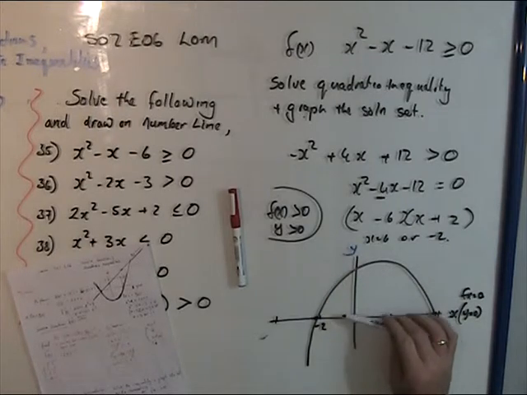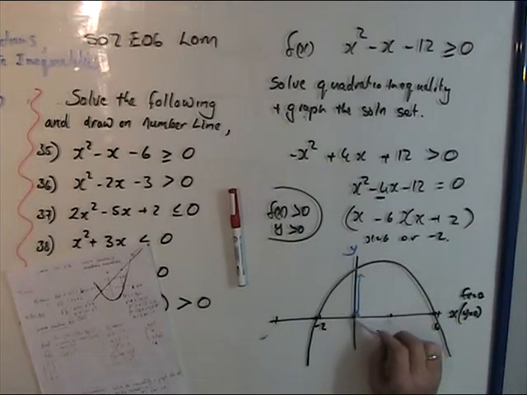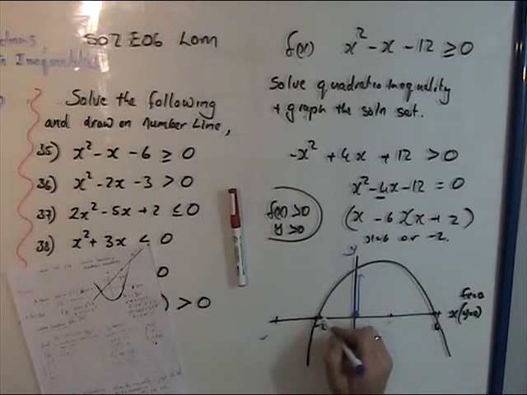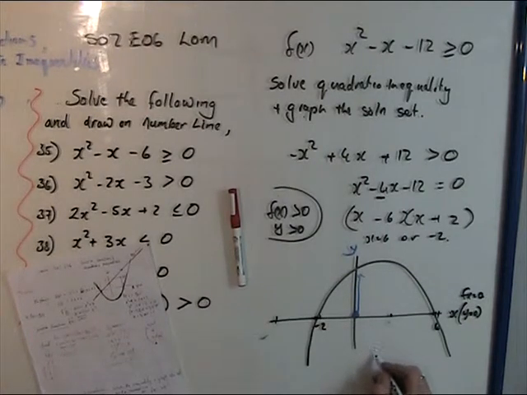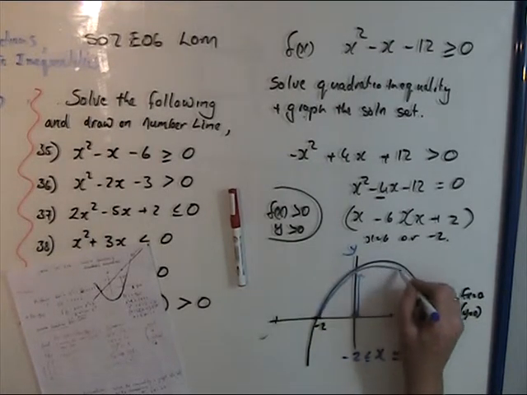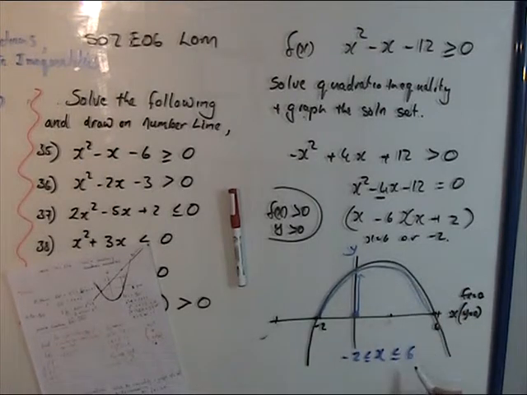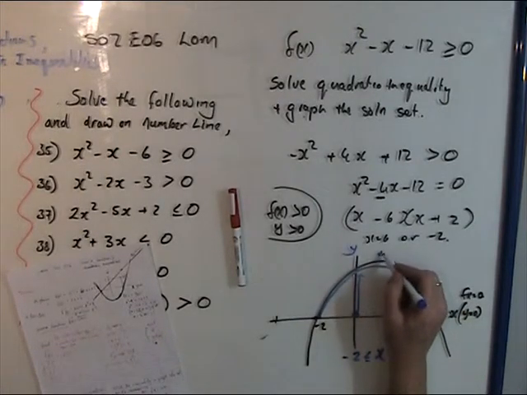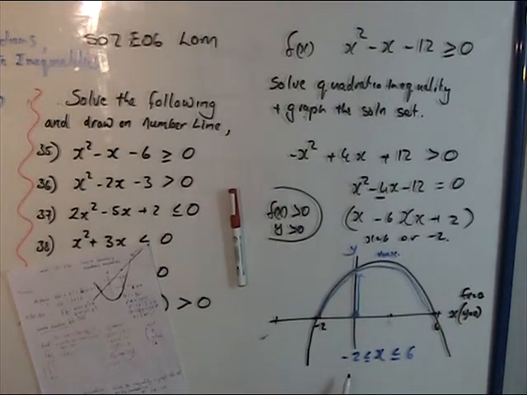Looking up from the graph, every time I go up this way, this is 0 in here. So y is increasing here. So y increases from minus 2, and you can relate it to x. It will be greater than or equal to minus 2, and less than or equal to 6. So it's actually this part where it's greater than 0. It's rising. Now this is the maximum point, the maximum turning point, or in calculus we would call it the maximum point. You can look at it on the graph. That seems to be everything.